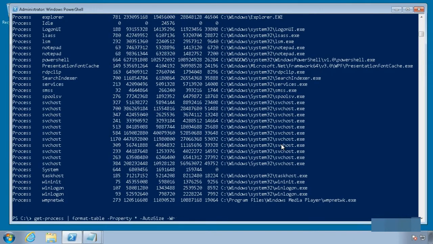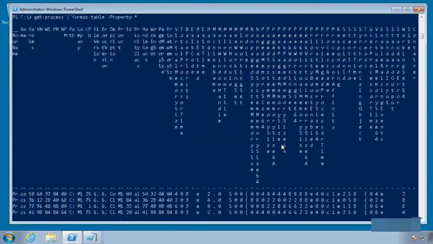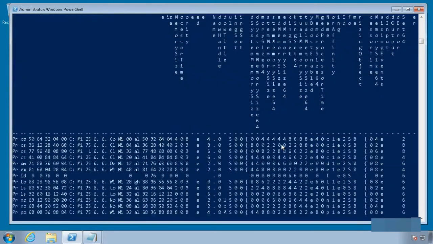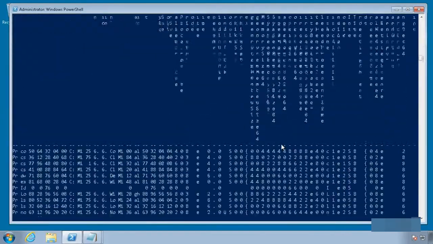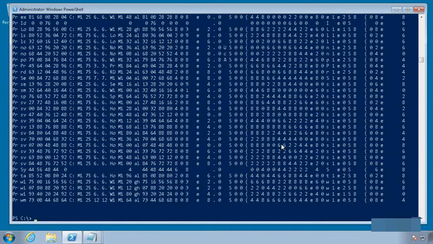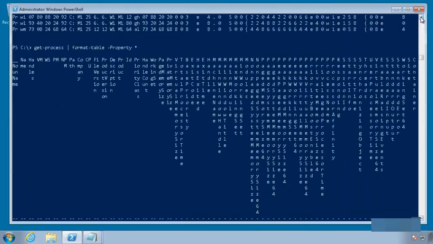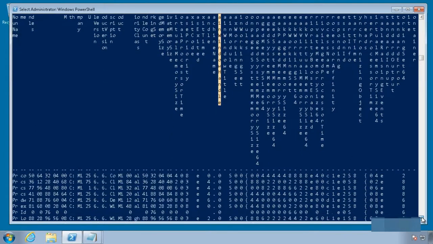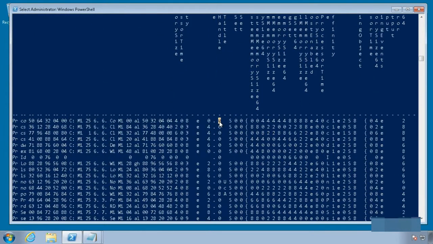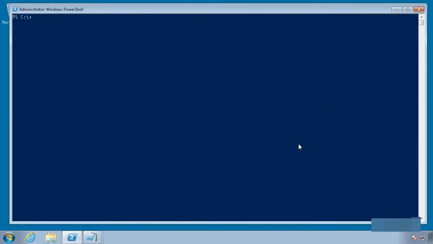And look what happens if you do property star without auto size. You get your own matrix screensaver. You can just run that over and over and over. If you change your colors to green on black, it looks awesome. What this has actually done is it has tried to display as many columns as possible, and it's displaying each column header in a single actual column. So that's main window handle, and then the data is just getting the first character of data. So this isn't useful in any way whatsoever, but it looks neat. So that's why I show it to people.